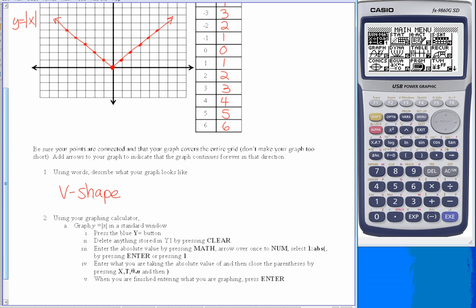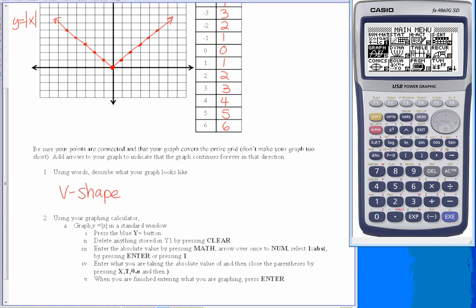All right, now we want to see how we can graph this on our graphing calculator. So on my Casio calculator, I'm going to come over here and I'm going to have my menu button. And from the menu, I'm going to go to the graph menu. That may not be in the same place on yours, but go into the graph. Be sure you clear out anything that's there. To get to the absolute value function, I go under option. And then I hit number, because absolute value is something you do with a number. And then I hit F1 for absolute value. Wherever my absolute value symbols are, I have to put parentheses. So that's what I'm going to graph.